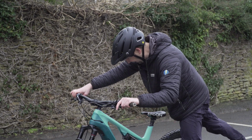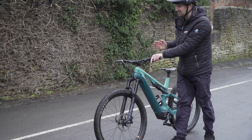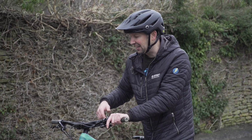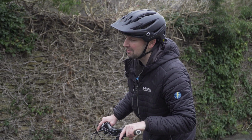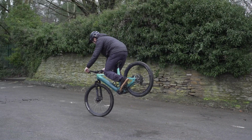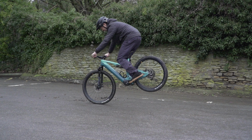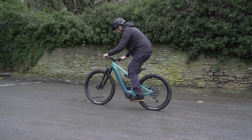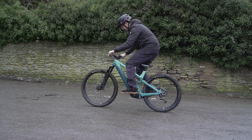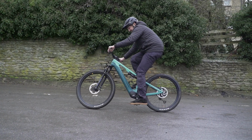Now it's just worth getting it in gear and wheeling the bike backwards by hand first before you commit to doing the fakie. That way you know your mech's going to be safe. And to do the fakie, all we're going to do is come into the bank, pull a little endo, so onto the front wheel, pulling the front brake, shifting our weight forwards. Then we rock the bike backwards onto two wheels, then let our fingers off of the brakes and let the bike roll backwards. Now as the bike goes backwards, your cranks are going to want to go backwards too, so you just need to bear that in mind and pedal backwards.